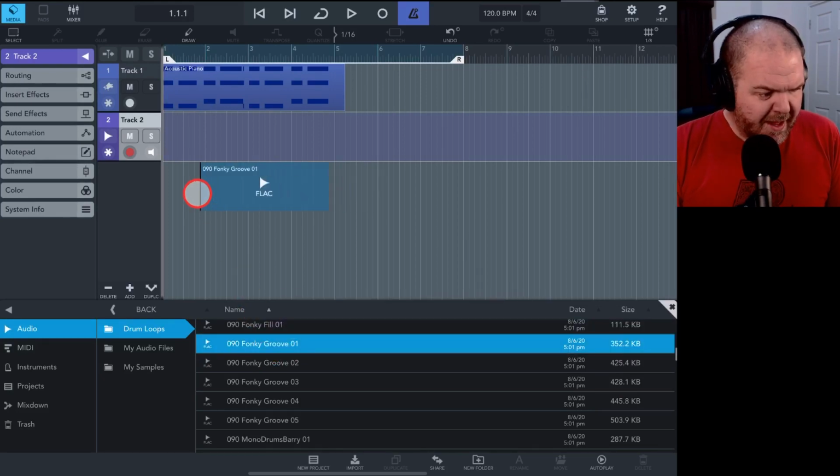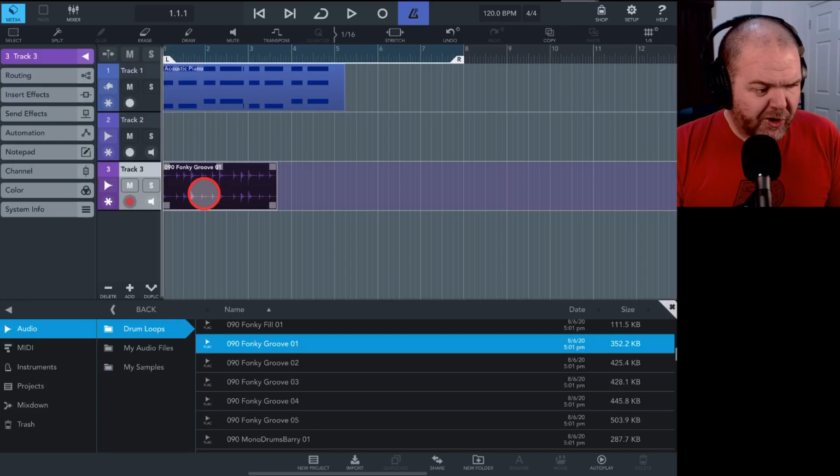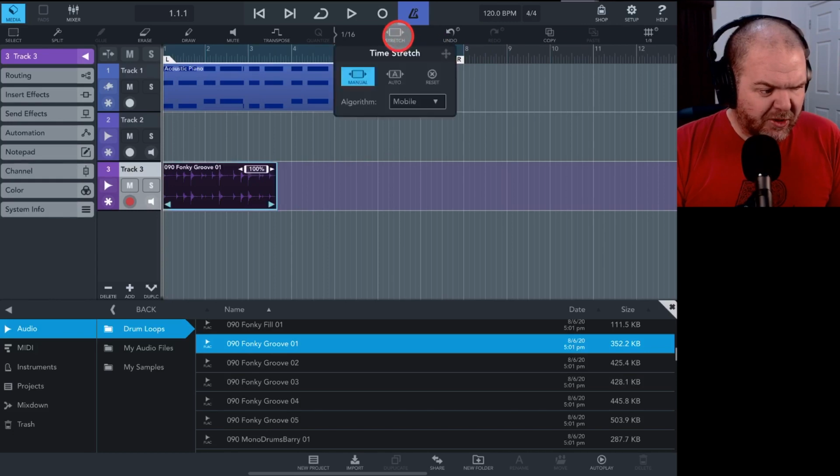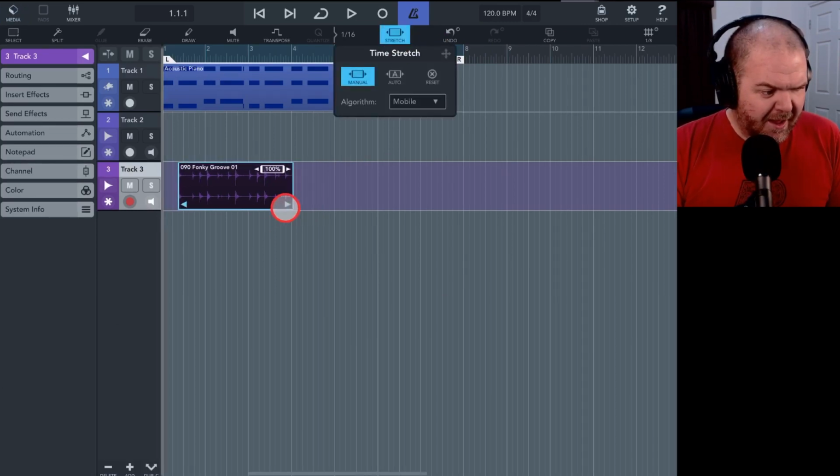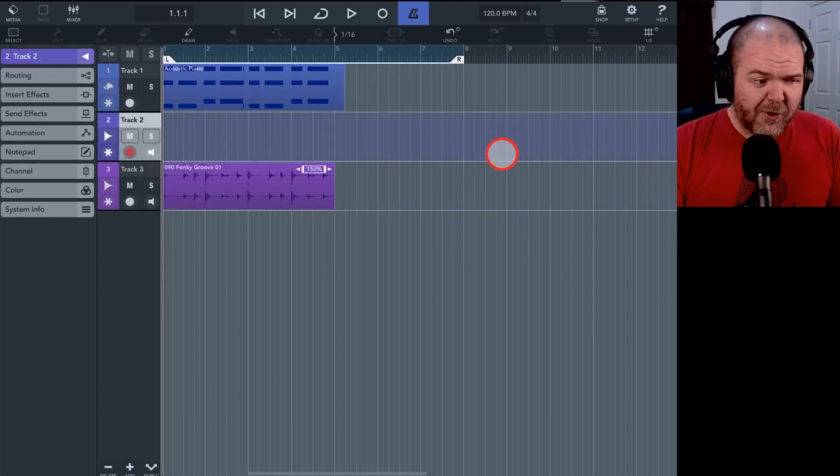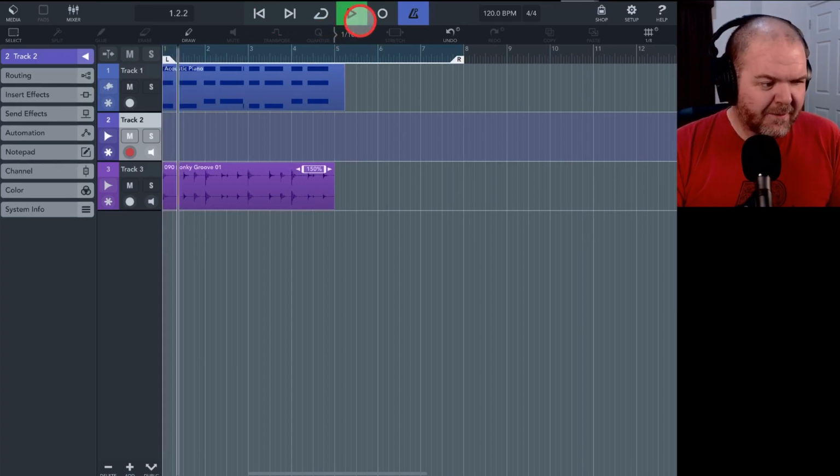We'll do that. Now, the one thing I have worked out here, well, I'll put on a new track. That's okay. The one thing I've worked out here is that it doesn't automatically beat match it to your grid. I'm sure you can make it do that, and I'm sure it's one of these options up here, but I haven't quite worked it out yet. Do we just stretch? Can we just stretch it out? Make it go? No. Sorry, I'm just experimenting here now. Oh, yeah, there we go. So we can stretch it out there to our 1, 2, 3, 4 bars. So, okay, that wasn't hard at all, was it? So that's pretty cool. Let's just play this along now.